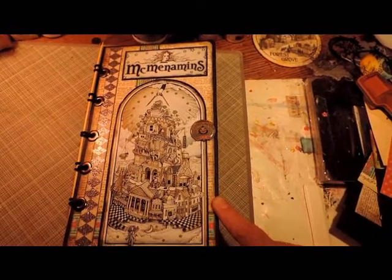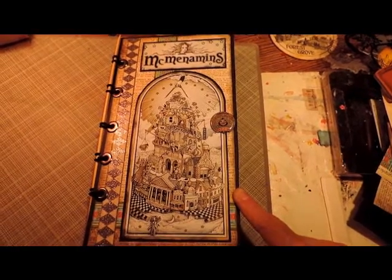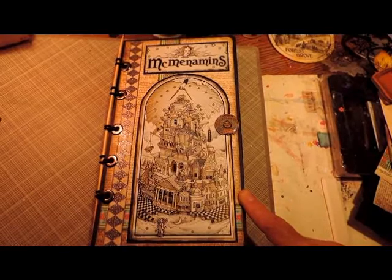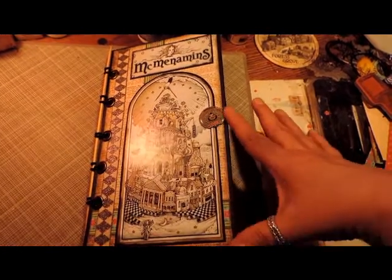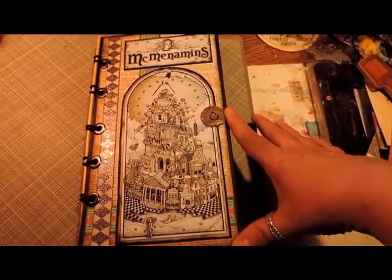And I do apologize for the shakiness of this video, but my tripod broke, and so I'm hoping I get one for Christmas. So anyway, what this is, it's a paper bag mini. It's very tall, probably around 10 inches tall, maybe 11 inches tall.